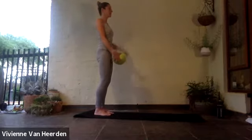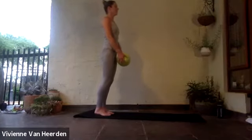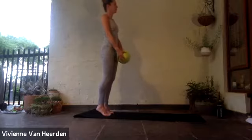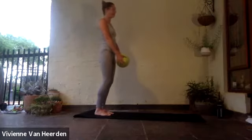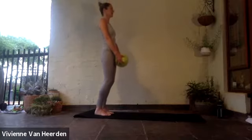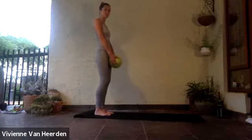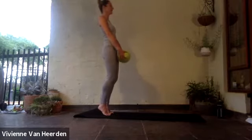You're going to keep that abdominal contraction. You're going to inhale. And you're going to lift up off your heels. Don't lock the ankles, but keep the toes down. And exhale, place your heels down. And inhale, lift up for me. And exhale, down. And inhale, lift up again, soft knees.